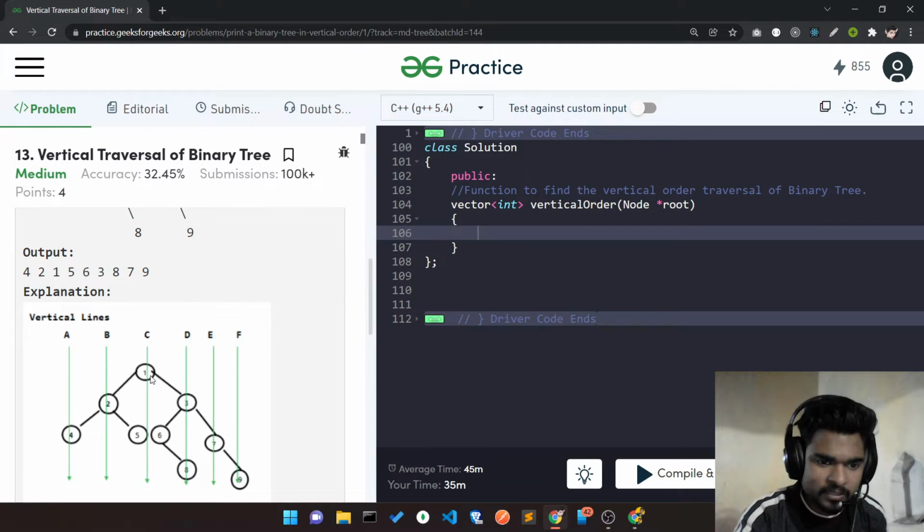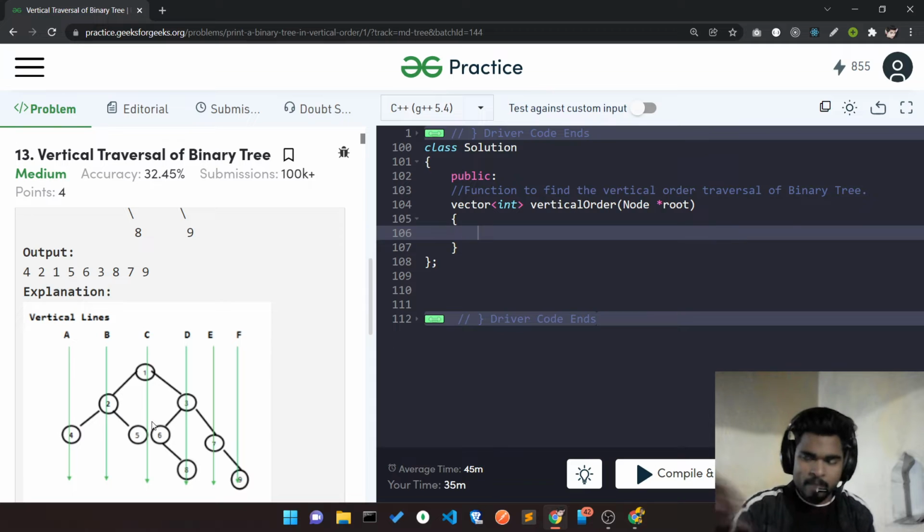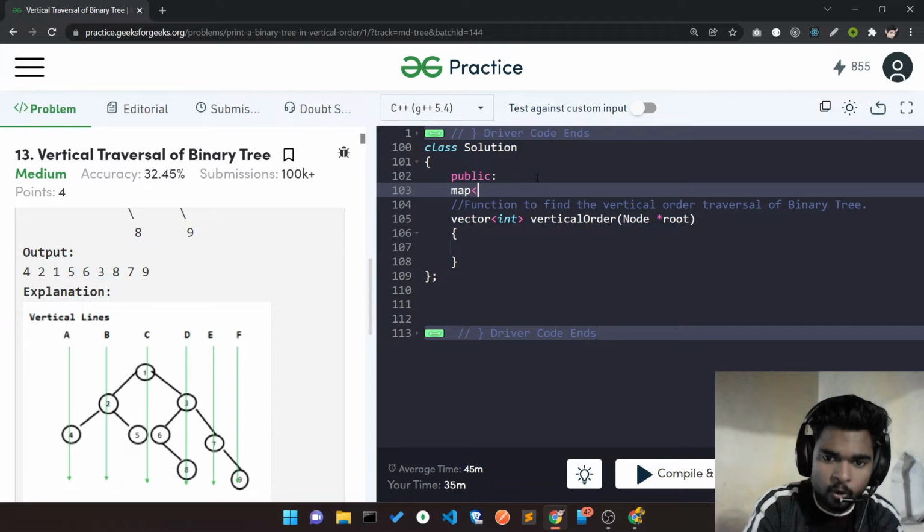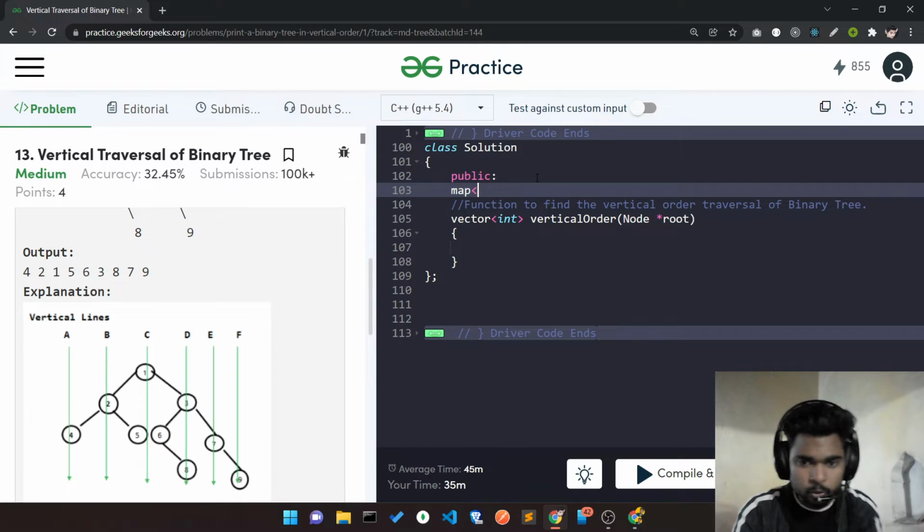In this case this one is on line 0, so I'll push it into my vector. I'll push this into the vector and this into the vector, and I'm mapping this vector to the 0 key. I'm going to use a map, not an unordered map, because I want a sorted way.